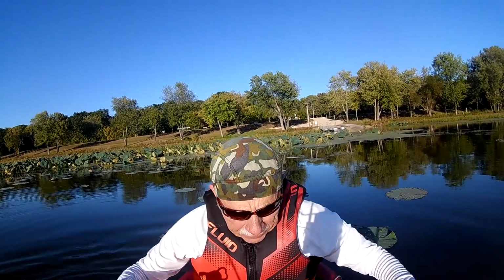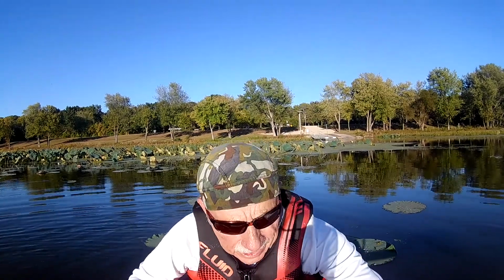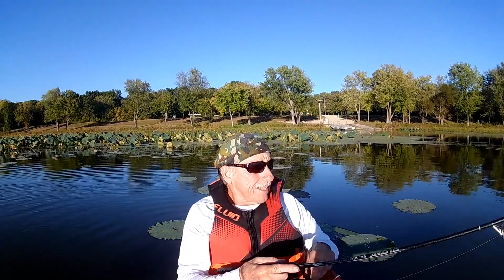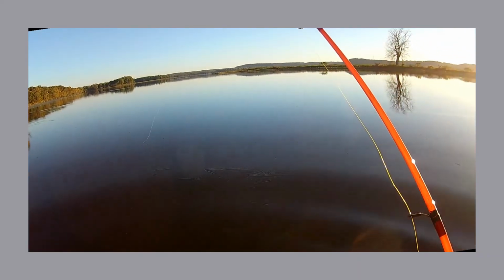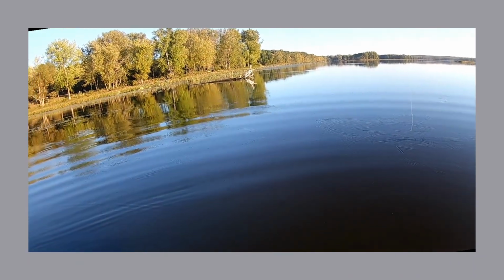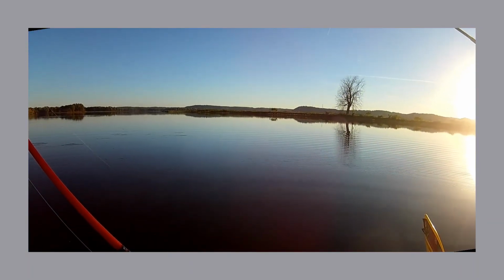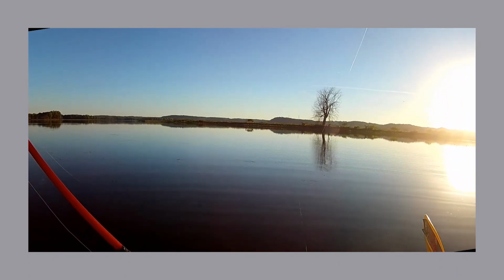Well, they said catfish and drum, that's what you're going to catch in here. I guess they're right. We got the drum. Where's the catfish? Fish on. That's a good one, whatever it is. Probably a sheep's head. It's taken off like it may have gotten other line, but I don't think it did.